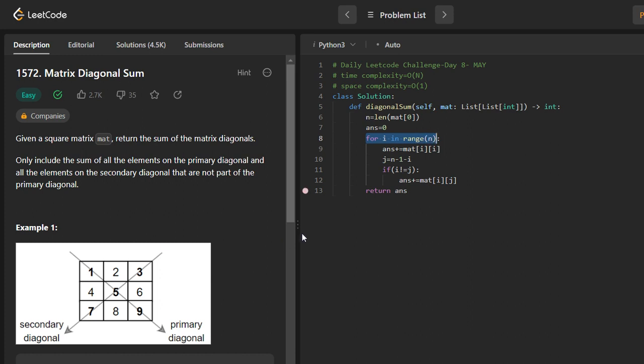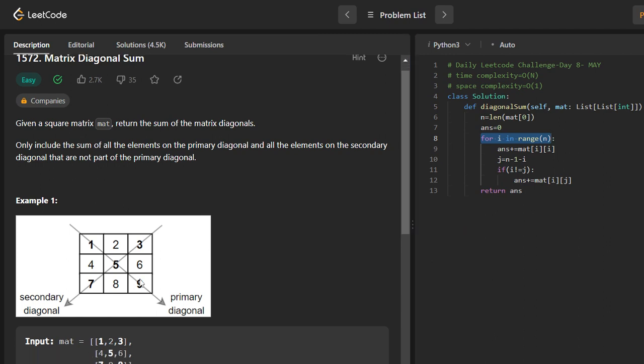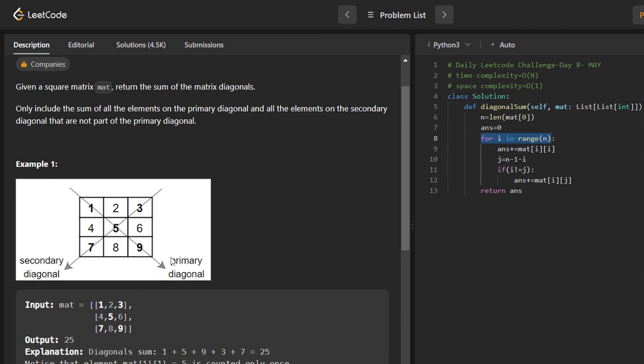What we're doing is using a property of a square. If you see very carefully, the primary diagonal elements are 0 comma 0, 1 comma 1, and so on. All the elements in the primary diagonal have an index such that, for an index x comma y, x will always be equal to y.